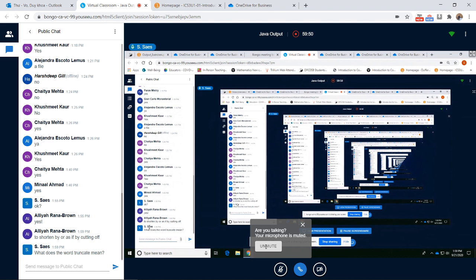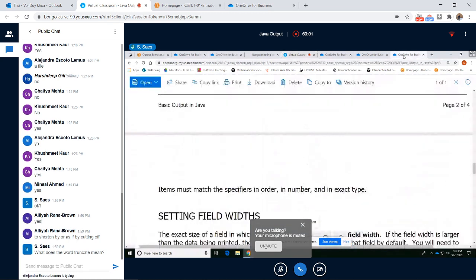Okay, so somebody is writing to shorten by or as if by cutting off. Perfect, Alia. That's right. So truncate means to get rid of the rest of it.